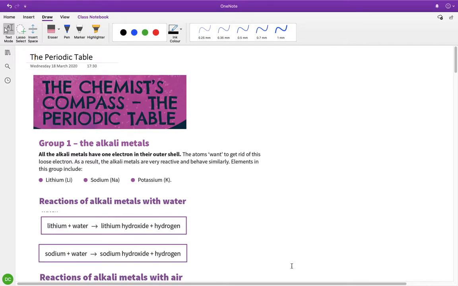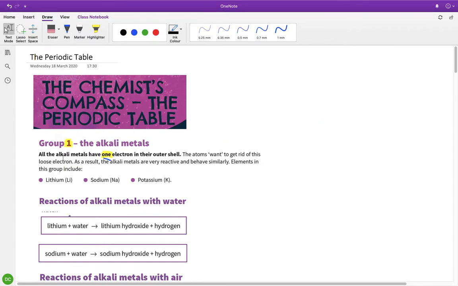And then we went into a little more detail with group 1, which are the alkali metals. So here they are here. The alkali metals all have one electron in their outer shell. So that makes sense. Group 1, one electron. We talked about the fact that what all of the atoms are striving for is having a full outer shell. So given these have just the one in their outer shell, what they want to do is get rid of that. So then they drop back to their previous shell.